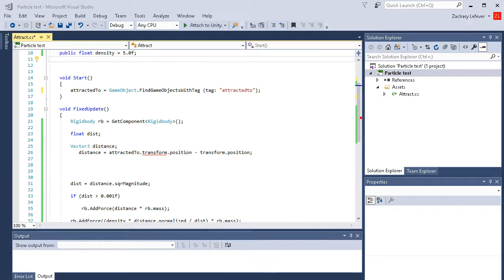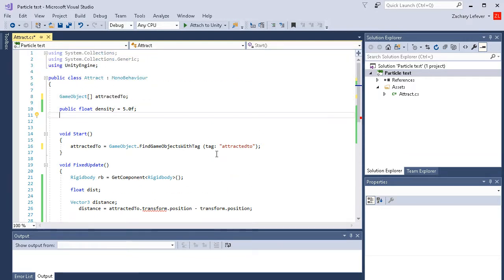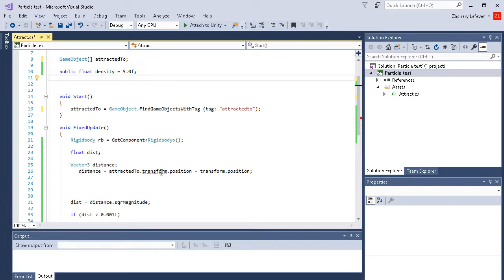What's fork? Attracted to doesn't have a transform whenever I do that, but I can't get multiple if I don't have that. It's not going to function properly or anything if it doesn't.